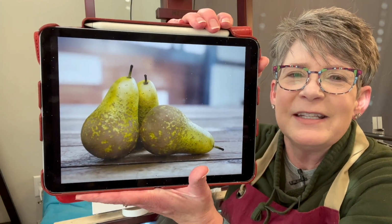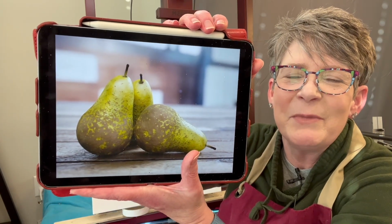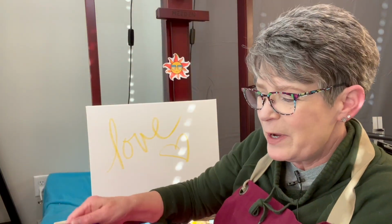I'm going to turn it because it's late afternoon, so there's a lot of sun coming in my window. I think that might be it. What is he doing? I've got a 12 by 16 inch canvas.